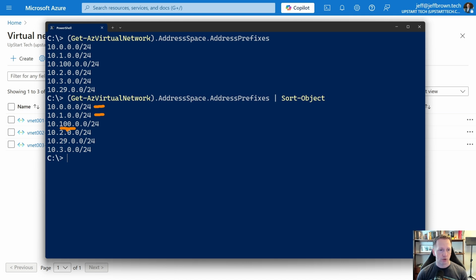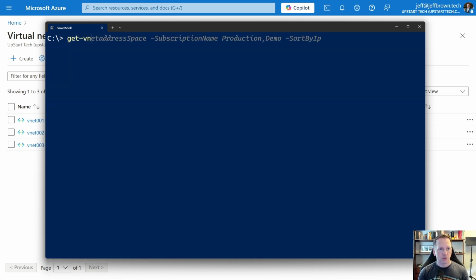But if we go to 100, it is sorting it, but it's sorting it by strings, not by the actual numbers or the octets within our CIDR here. So what I did is I wrote a commandlet that will still get all your virtual address spaces here. You can even work across multiple subscriptions, but it turns each of these octets into an integer and then it sorts them by everything that's available there. Let's go ahead and clear the screen, and that is going to be v1.2.2.